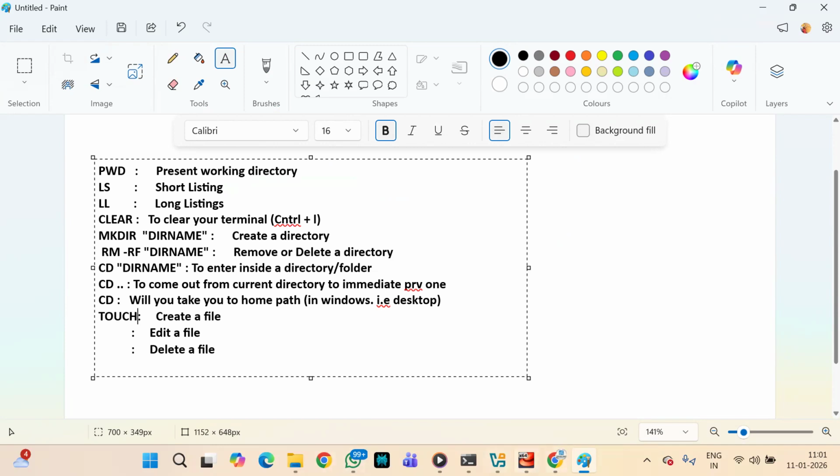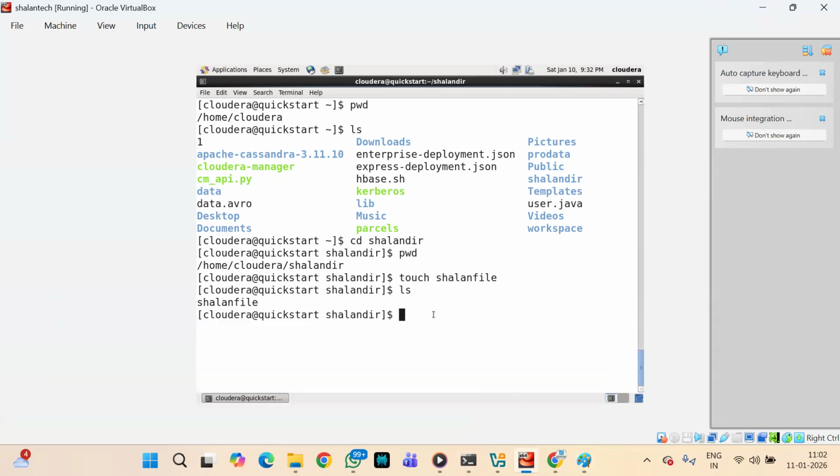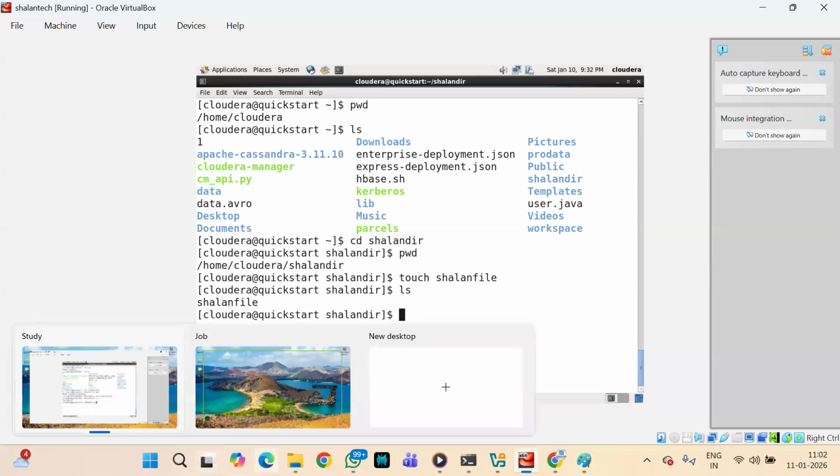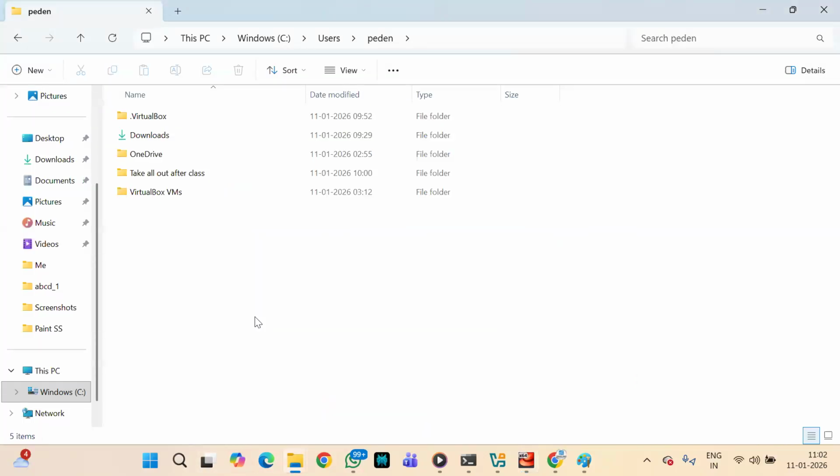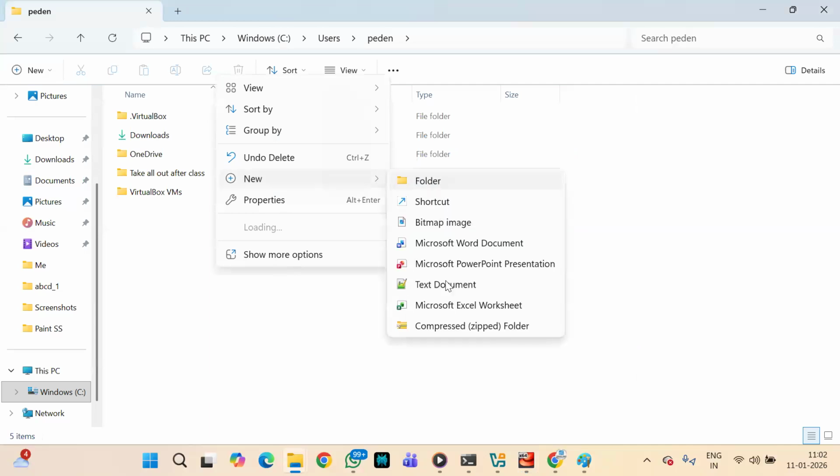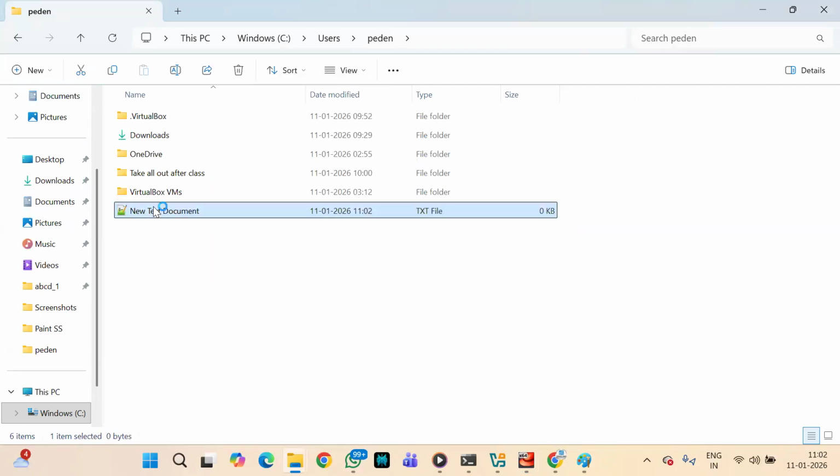Clear? So let's see the next command. Now I created the file, but I want to write something inside this particular file. There should be a command, no? How will I be able to write? If I have a text document and I want to write something inside it, I created a text document, then I go inside.